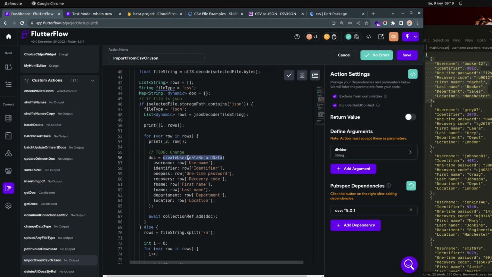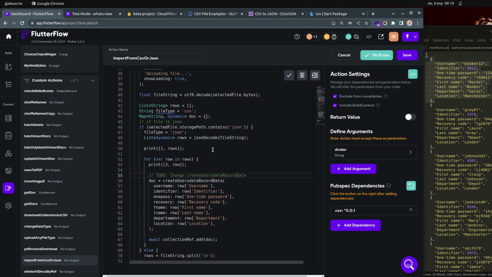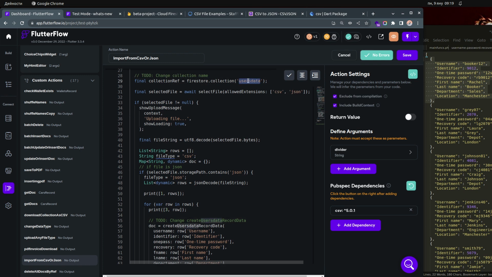This needs to be changed according to your collection. So if my collection is users data, as you can see it over here, if I mark users data, you can see that it's marked over here. So you have to do the same. If your data is, for example, orders, you have to change this part of the code, and you can do it with Control D, and then it will select this part as well. And you can do it with a capital letter. So it's important to do it with a capital letter.